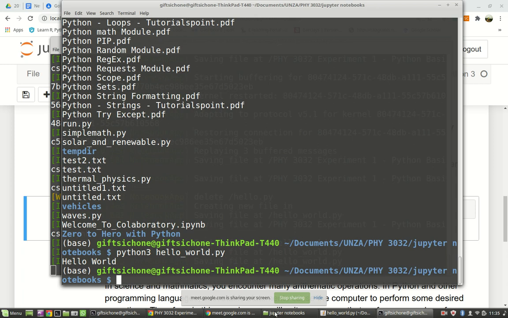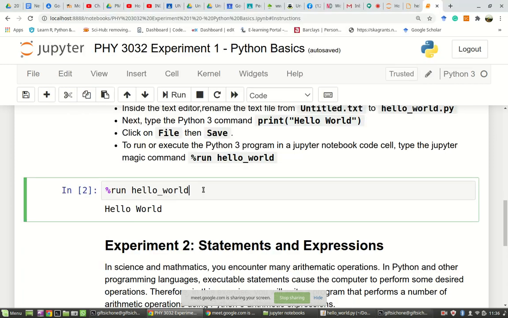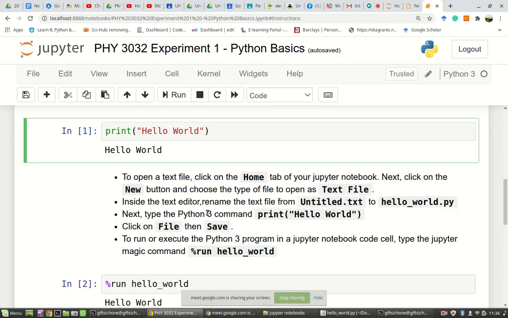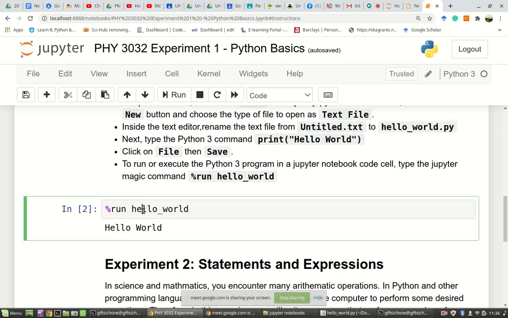Are we clear so far to say that when it comes to Python, you can either run your programs like this, print hello world in a cell, or you can put your program in a file, then you run it like this? Are we clear about this part, and how we go about doing that? Okay. Yes, sir. All right, good.